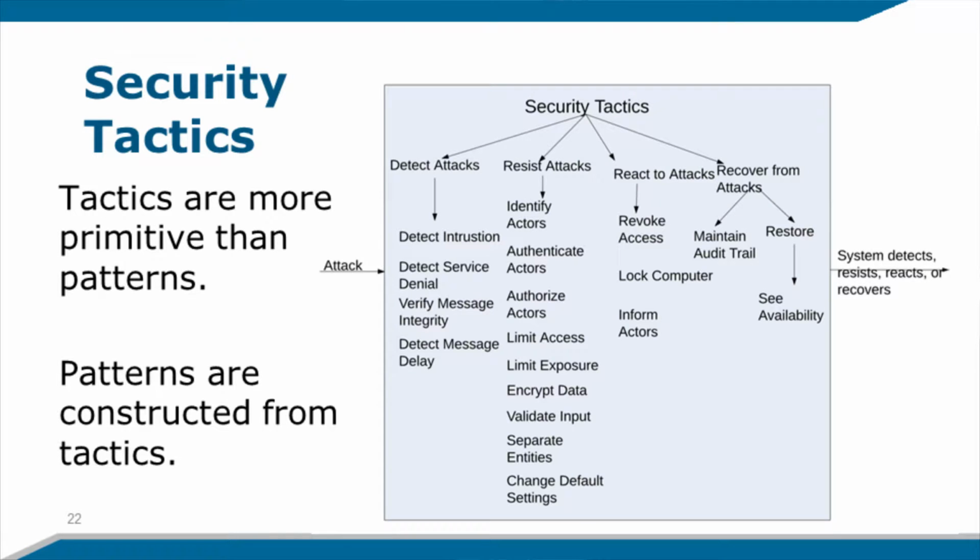So when we describe tactics, we begin with the design goal, the design intention. There are tactics to detect an attack, to resist an attack, to react to an attack, and to recover from an attack. And as an architect, if you want to design a secure system, you have to at least consider all of these categories. How do I even know that I've been attacked? How do I discover it? It's not obvious, and as I said, there are systems where they don't figure it out for hours or days. How do you distinguish a denial of service attack from a really successful day at your e-commerce website, right?